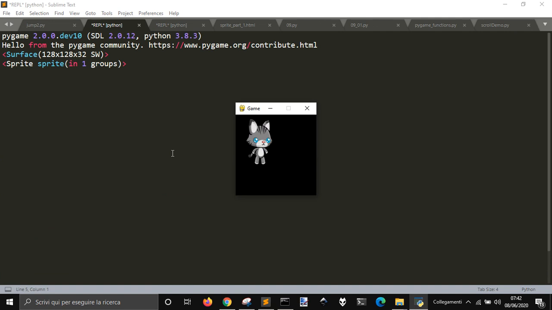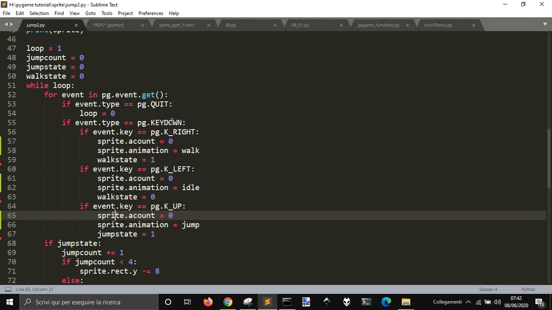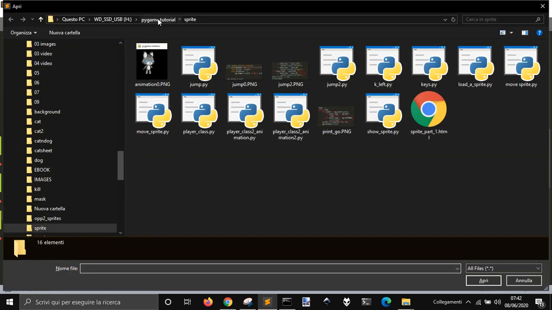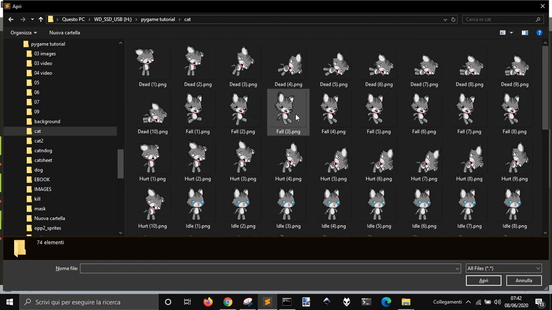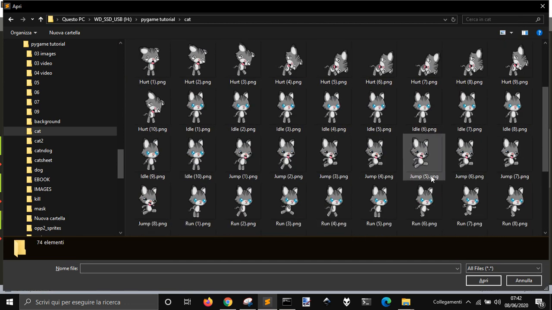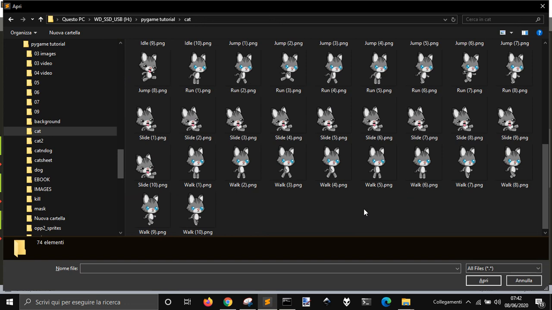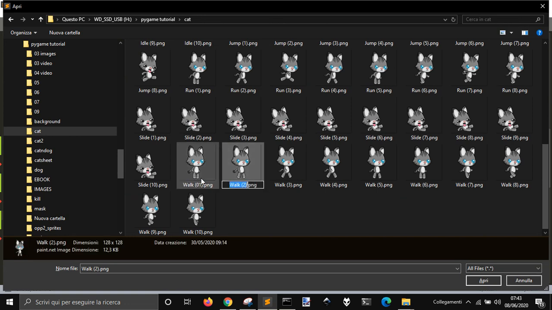Okay, now I think this is better. Another thing that I want to check out is the walk. If there is something like walk with 10 things here, I want to change the name here to 01, 02.